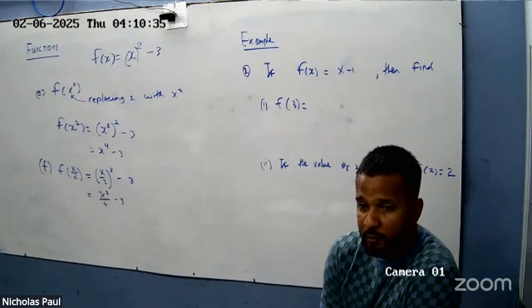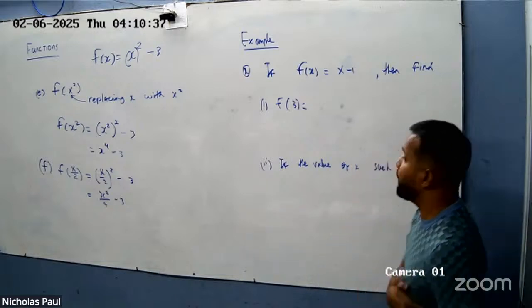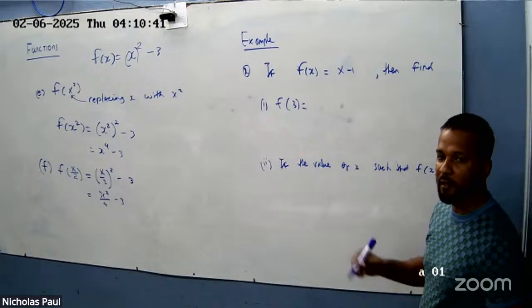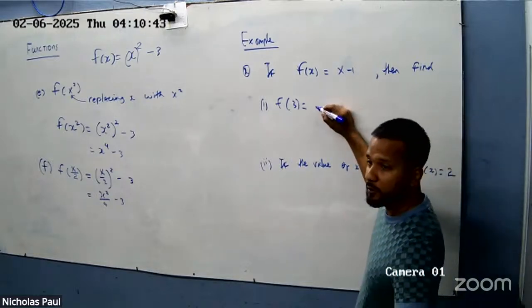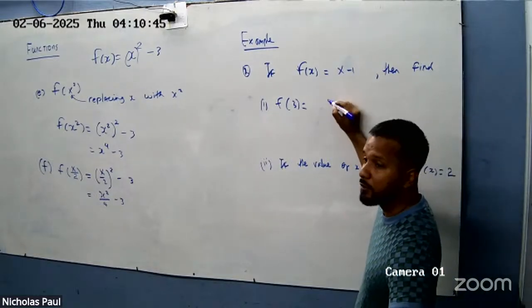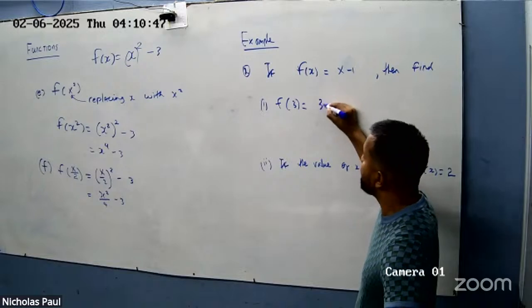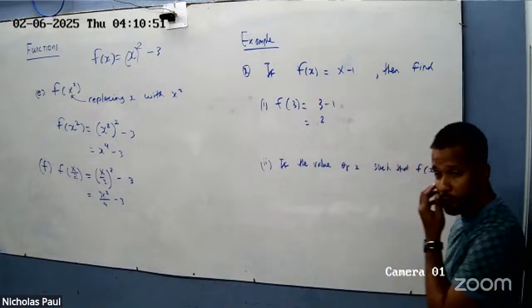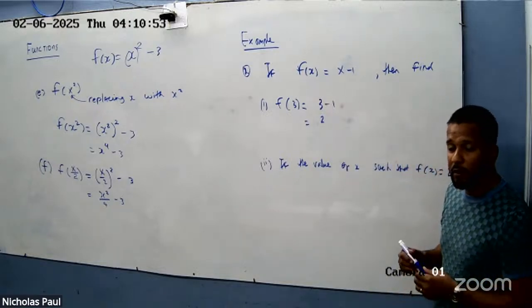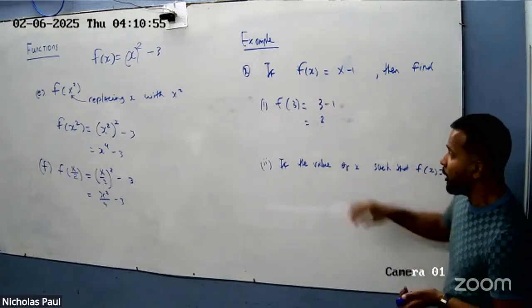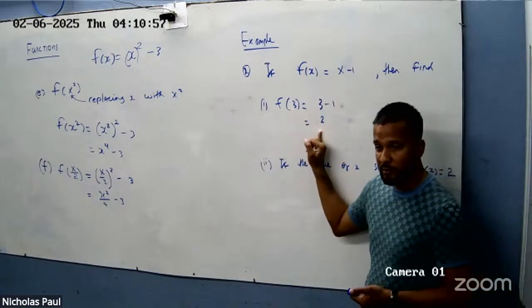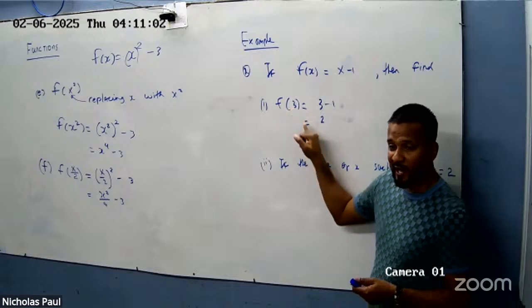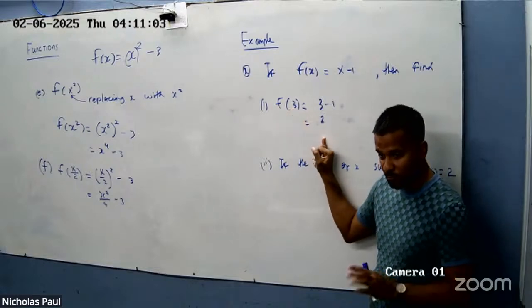Ready? Right. Find f of 3. Elena, f of 3 is what? This one. 3 minus 1, which is 2. All right, nice. Here's what we need now. Watch this here. So f of 3 is what? 2. So when you plug in 3 again, y is 2. You okay with that?